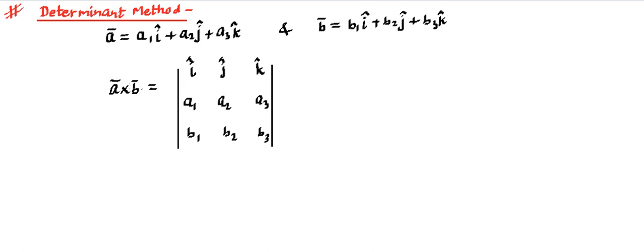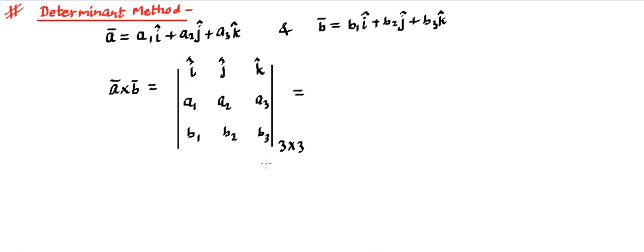Now whatever this mathematical expression is, if we can open it, we can get our answer directly. Now let me tell you the way to open this kind of determinant. We call this a row. So first row, second row, third row. We can call this a column. This is first column, second column, third column. And this kind of determinant is known as 3 by 3.